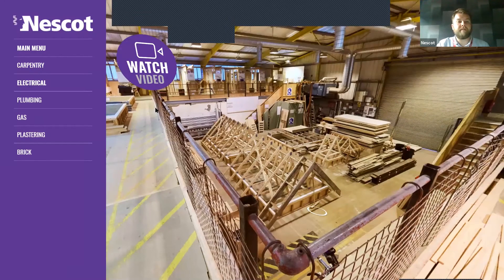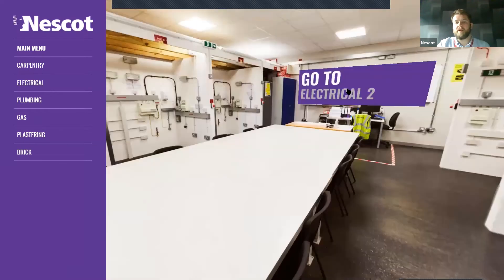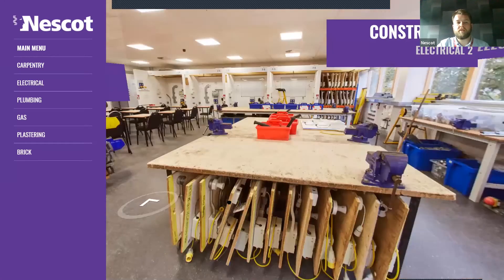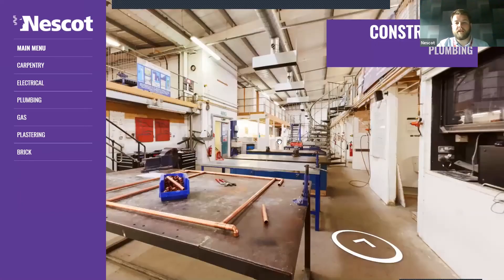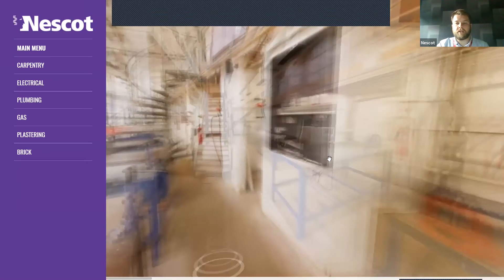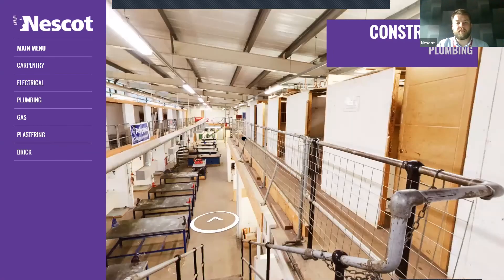Down the road from carpentry we have electrical. You can see these individual bays — this is in the newest building, the Built Environment building, which was only built a few years ago. We have another workshop for electrical as well, with individual bays and lots of workstations. Next is plumbing — you can see the size of this building; it has an upstairs as well. The whole wall is pretty much lined with workstations, and this is the biggest plumbing workshop. There is another one as well.